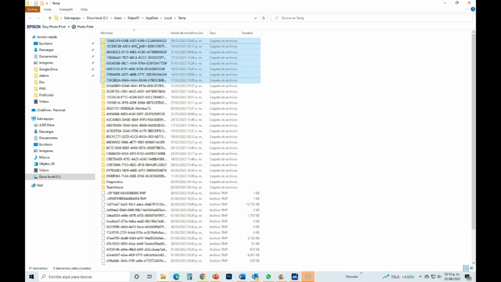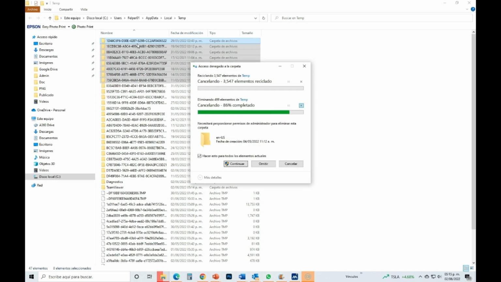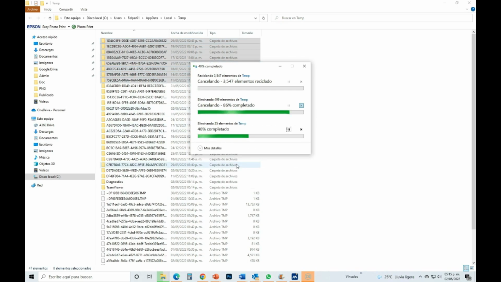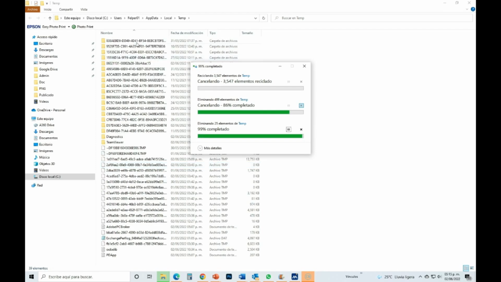I'll select some files and delete them. Yes to continue. I deleted a portion, but new files are being generated. It says canceling. It was the first batch of files I selected. The reason it's taking time is that it was counting too many files. OK, let's click on Close.